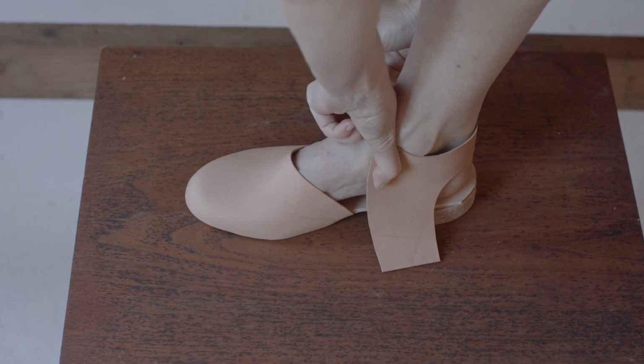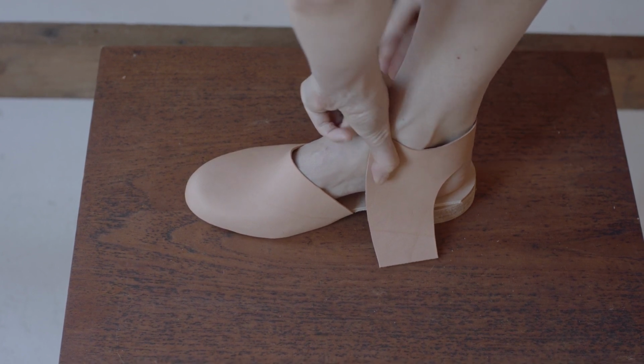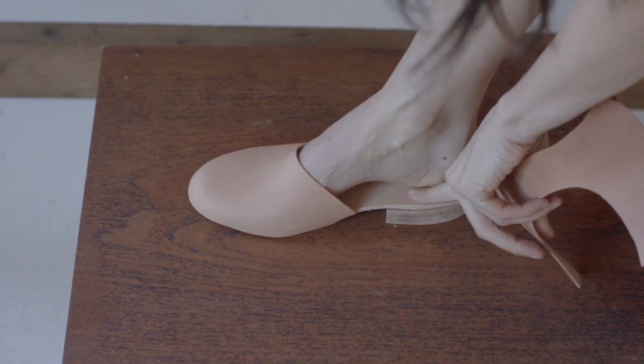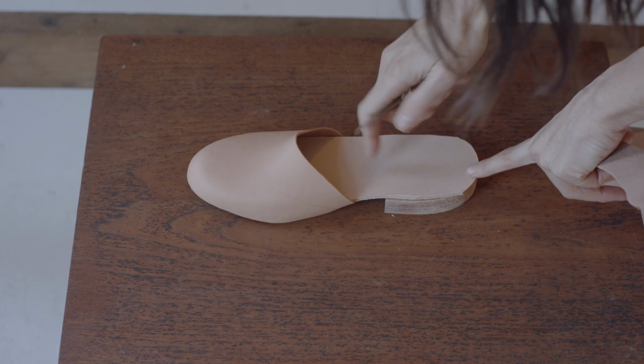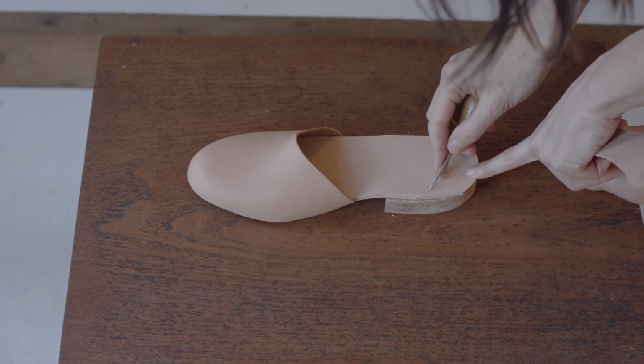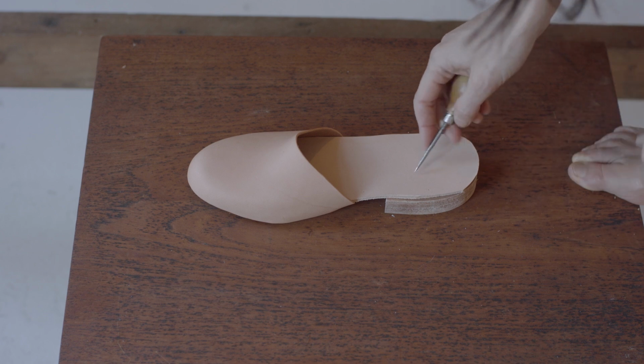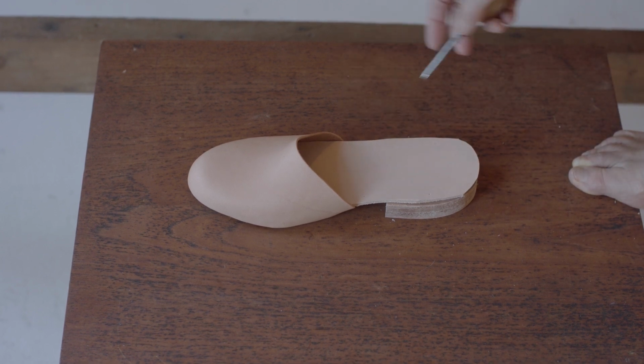Requires some limbo. Yeah, okay. So I should have four dots. One there, one there, one there, and one there. And now I'll punch those out and show you how to make the slots.